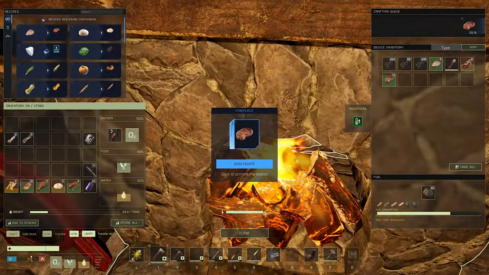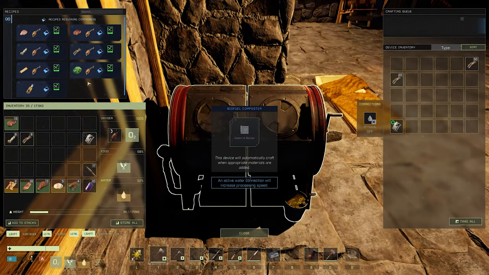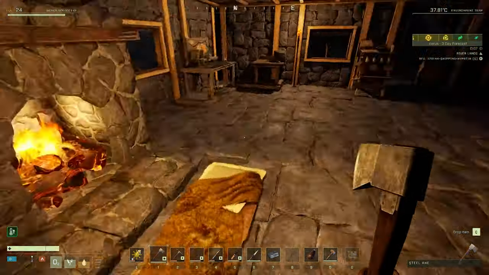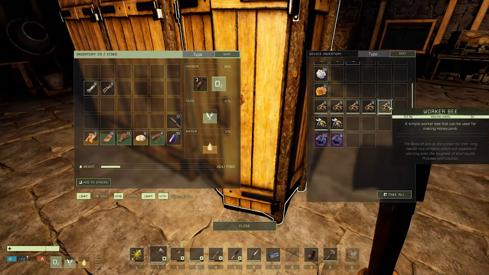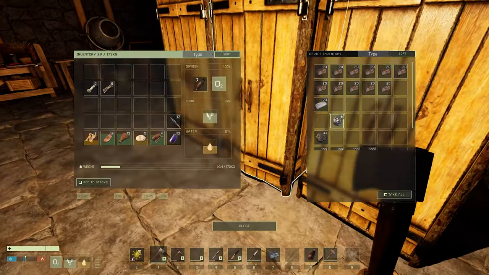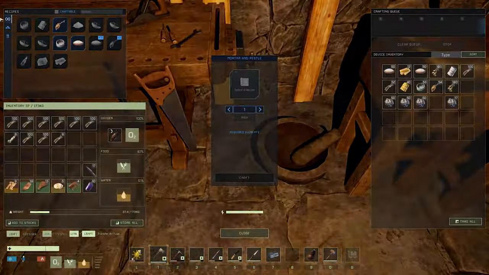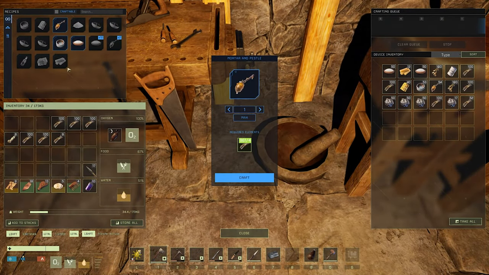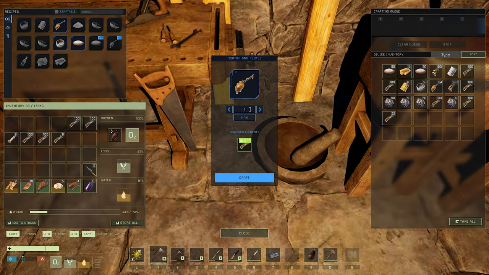We could take the meat. Well, the tree sap as well. Put the meat on there. Put the jerry can in there. And go make some more. Nope, not that one. Which one's got all the sticks in it? This one. Take all those. Sap. How many does it make each one? Four. So four will make 100.